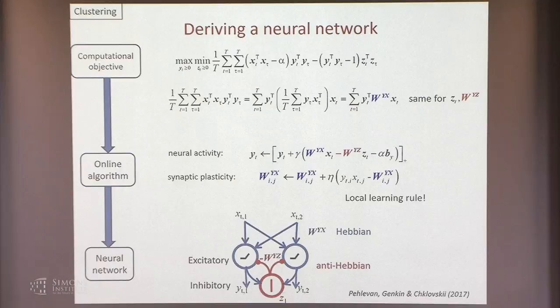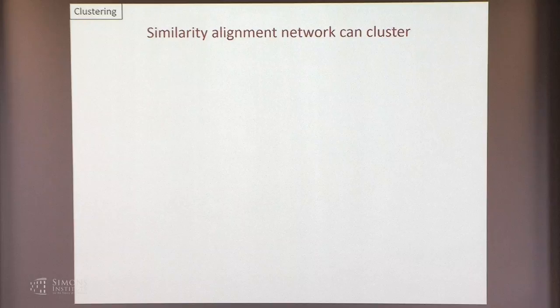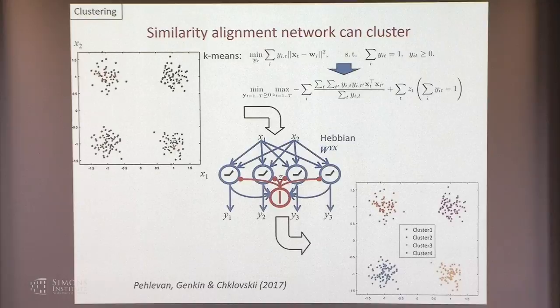Well, but you're not going to have one inhibitory neuron for the whole brain. Yeah, right. In this talk, just for simplicity, I only talked about the similarity alignment with a single interneuron. But we also have other mathematical expressions that give multiple interneurons. And those multiple interneurons may be disconnected from each other or may mutually inhibit each other, as also happens. So actually, that's my final slide, I think.